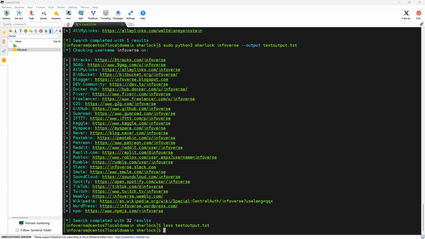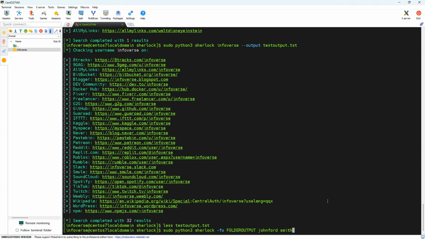Okay, let's have another look. So in this case, what we are doing is we are using Sherlock to search on two different names, so let's say John Ford, right?